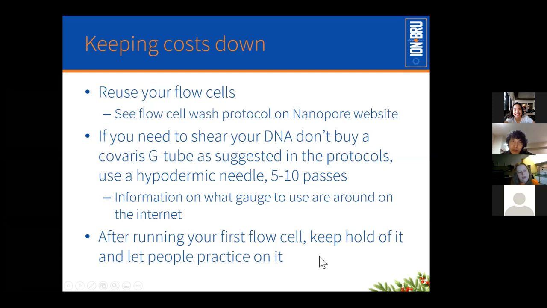After you've run your first flow cell, keep hold of it. It's really useful for people who have never loaded a flow cell before to have one that is dead to play with and actually try the protocol on. Because obviously the flow cell is the most expensive part of your whole experiment, and it can be a bit anxiety inducing the first time you do it. It's really helpful to have felt the whole process before you actually do it on a real flow cell. So I always keep 2 or 3 really old flow cells on my bench for new people to have a go with.